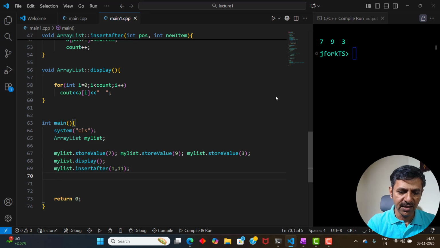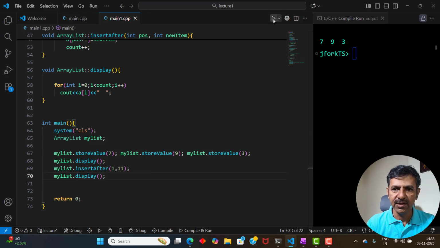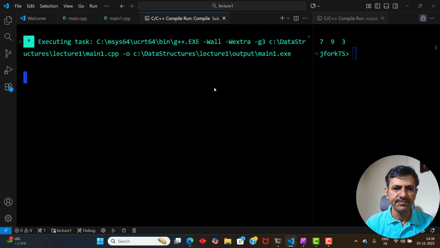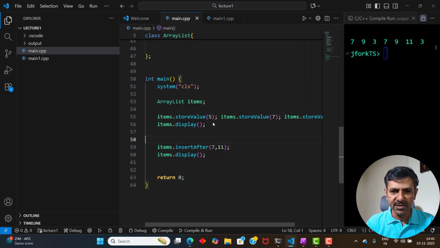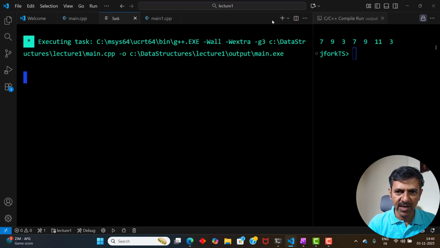Okay, and then again myList dot display. So the new list should contain 11 as part of it. Now here I am inserting three values, 5, 7 and 3, and I want to insert 11 after 7. So let me run this program and see.